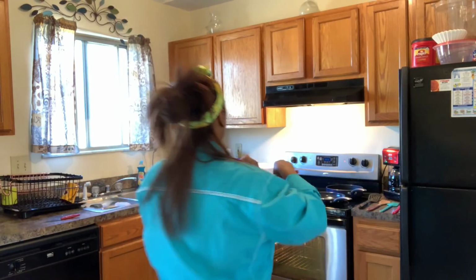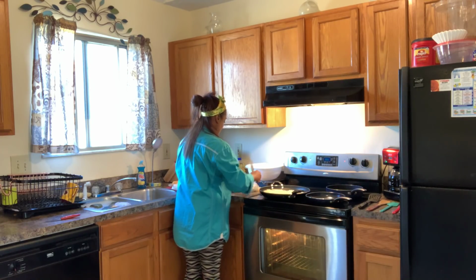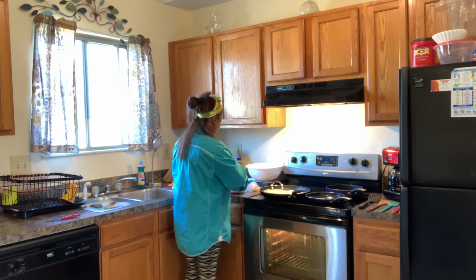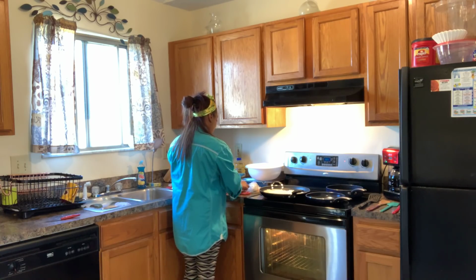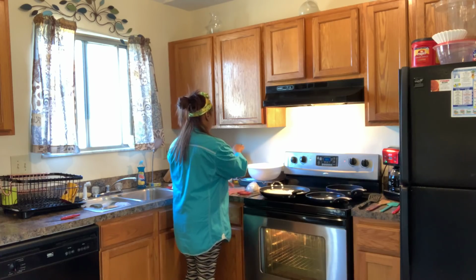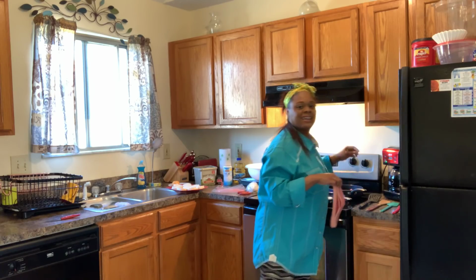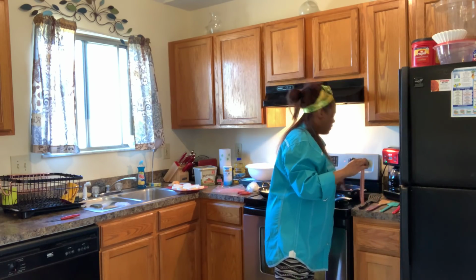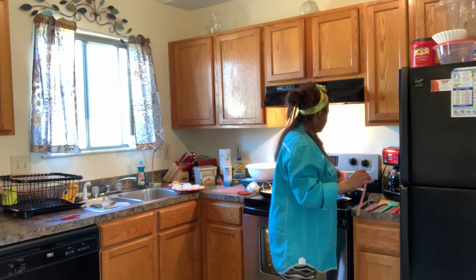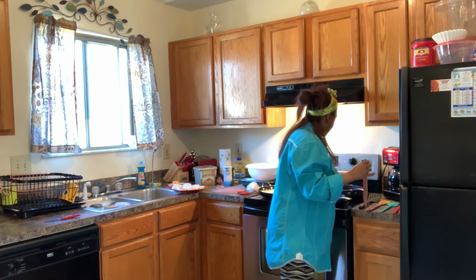I have some turkey bacon here that I'm making. I prefer pork bacon. But here's the thing. If they like it, I love to make it for them. You know, that's just how I am. And of course, I'll eat turkey bacon. Because it's not that I don't like it, but I just prefer the pork bacon.